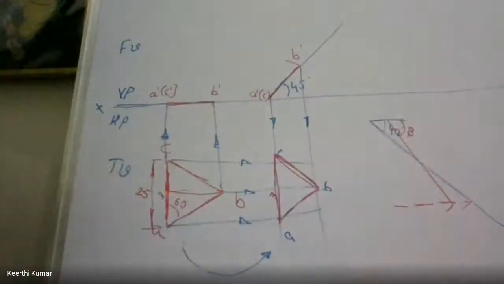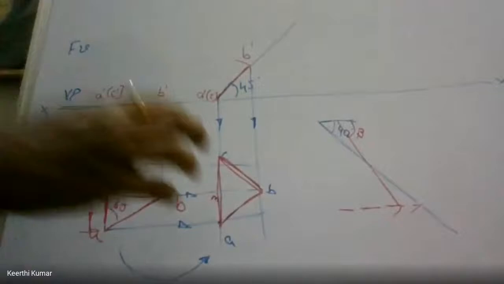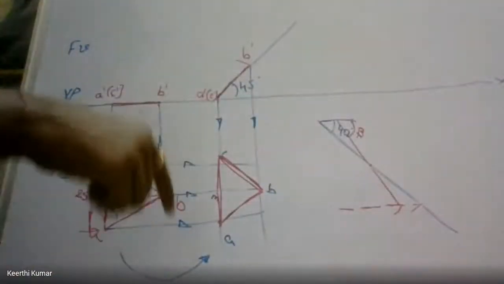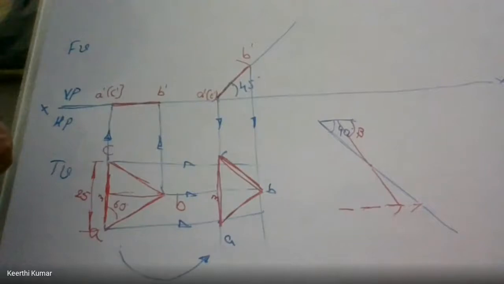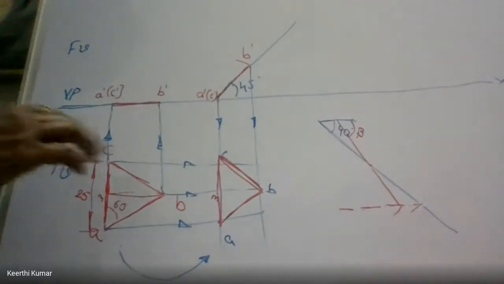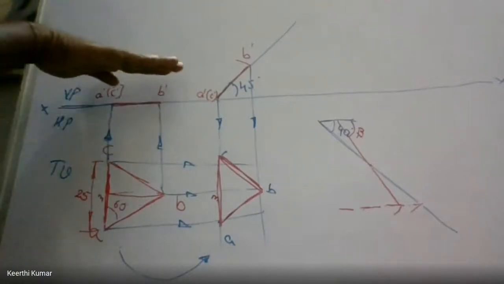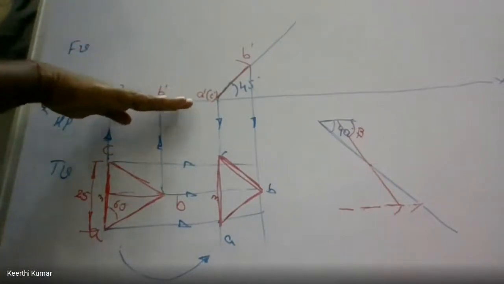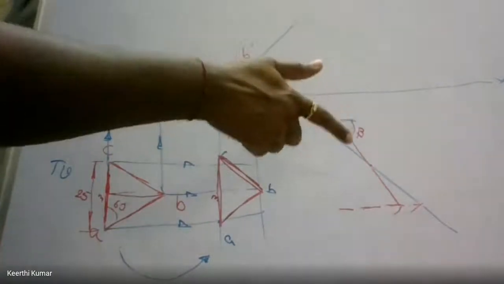Can you tell why I am doing this beta method only for this problem? For the previous problem, I did not do this. Simply, straight away I took the second figure and copied. But now I am doing this beta. What is the reason? Okay, I will explain. See here. What he is telling: the lamina is resting on HP, then the surface of the lamina is inclined at 45 degrees, and the median of the lamina is at 40 degrees.